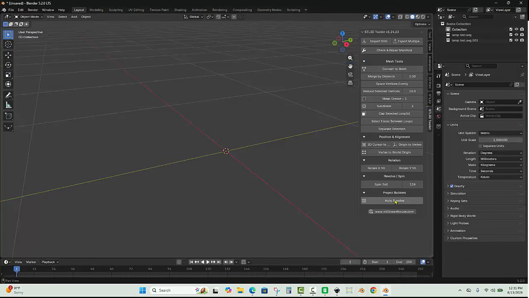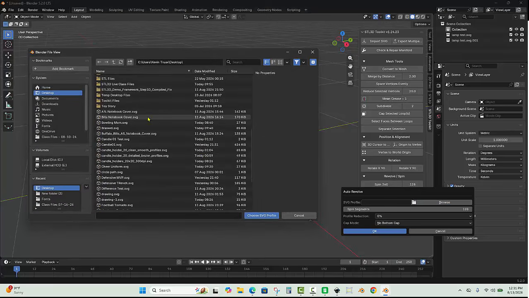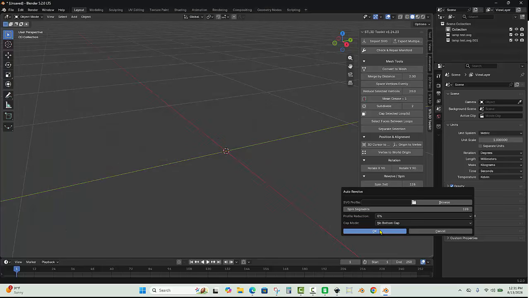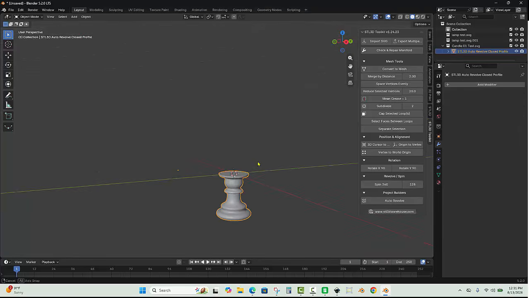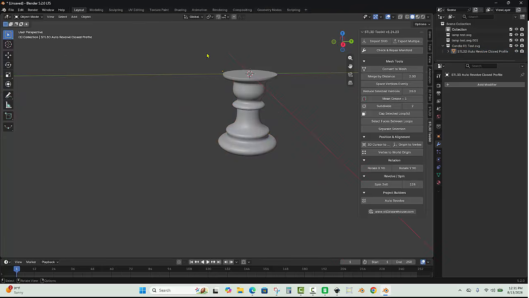So we're going to click on Auto Revolve, and we're going to click on Browse. And let's see, let's start with our candle test here. So this is for our candle holder. And what we want to do is wait till that field right there is populated, and then we can click on OK. But here we're going to choose Auto, and there you go. See what it did there? It created our candle base for us just from that profile. Just that quick, that easy, just like that. That's all there is to it.